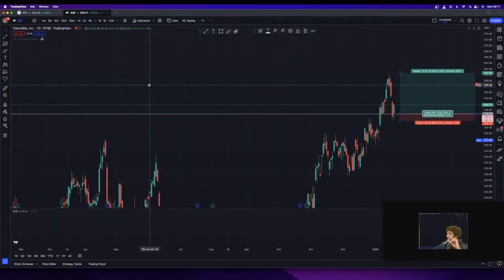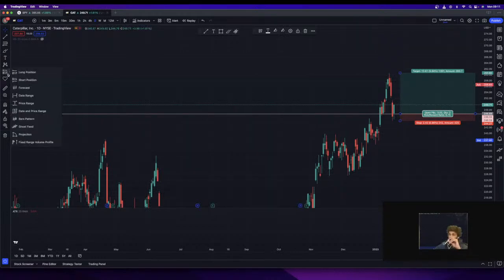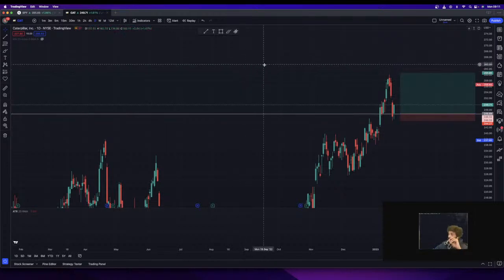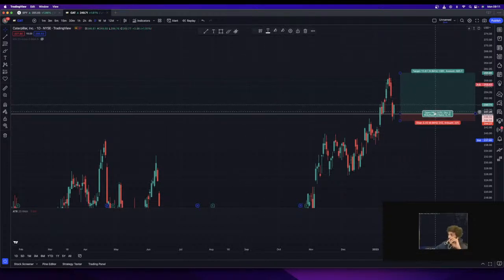If you want to know where I took it from, on the side right over here, prediction and measurement tools, click on it. If you're going long, there is a long position. If you're going short, there is a short position. You can click from your entry, and you can calculate the risk to reward percentage. So open P&L 3:2 is what the risk to reward is right over here. Risk to reward ratio is 5.75. So this is how you calculate it.